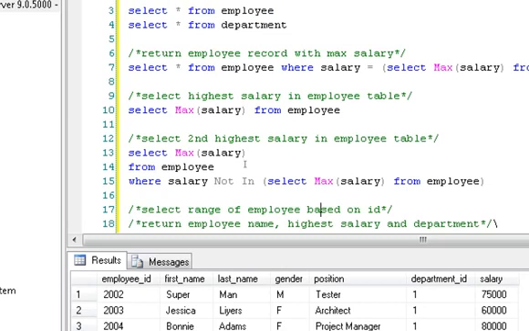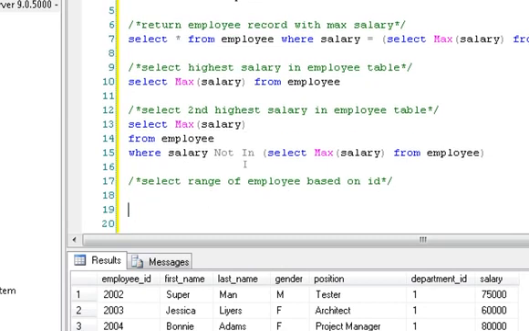So let's keep it going. For this next one, what we want to do is select a range of employees based on ID. Now when you're working with a range, you want to use the keyword between.